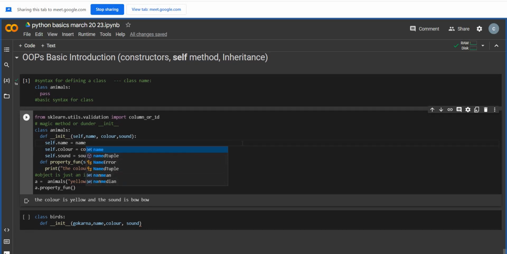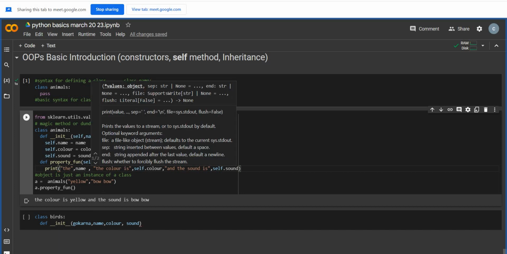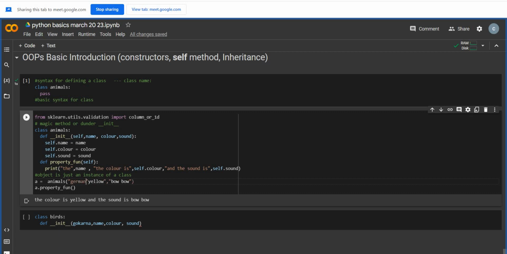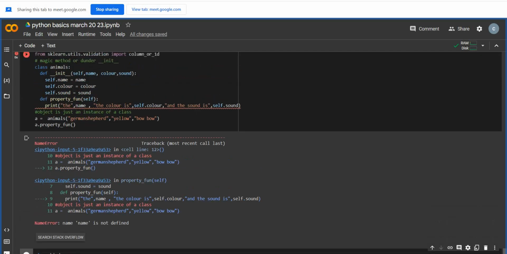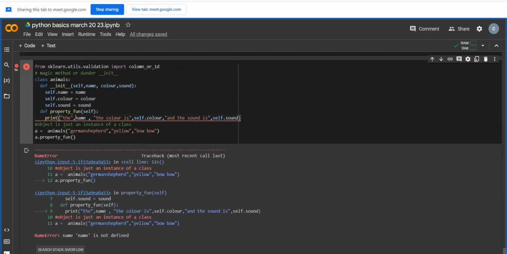Okay, fine. Comma name. Now I'll give it here. First one name, right? German Shepherd, comma, that's it. Now let me do the running part. Name is not defined. I need to write self dot name because it is initialized inside the self.